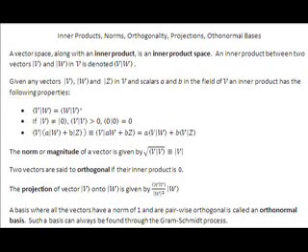What we call the square root of the inner product of v with itself is the norm or the magnitude, and there we have the analogy to the arrow notion of a vector. And then beyond that, we say that two vectors are orthogonal, or perpendicular if you want to go back to the arrow picture, if the inner product is 0.